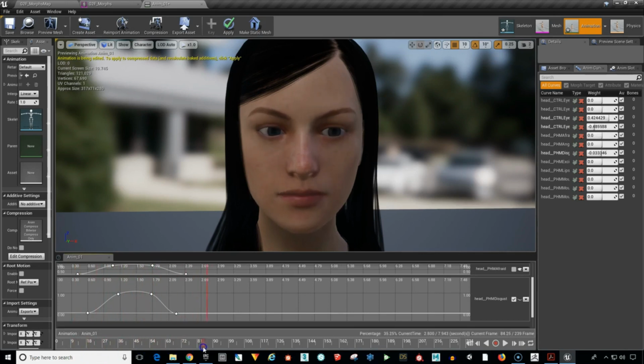So you can really get an unlimited number of expressions by combining different morph targets. And then just by selecting these, maybe you want to minimize that a little bit so it's not quite as pronounced. See? Make some fine, subtle adjustments.